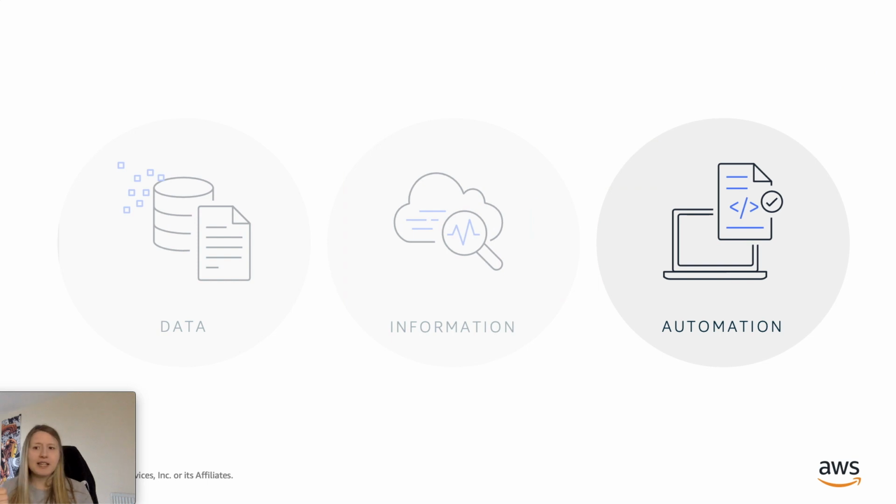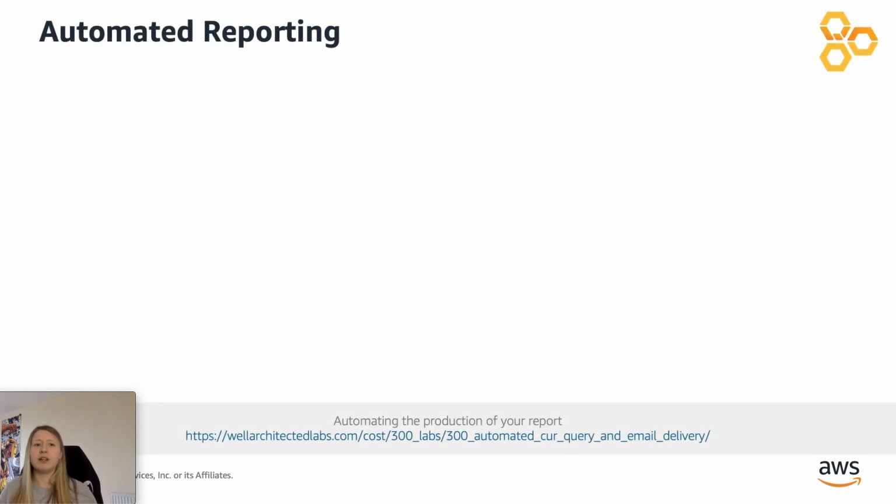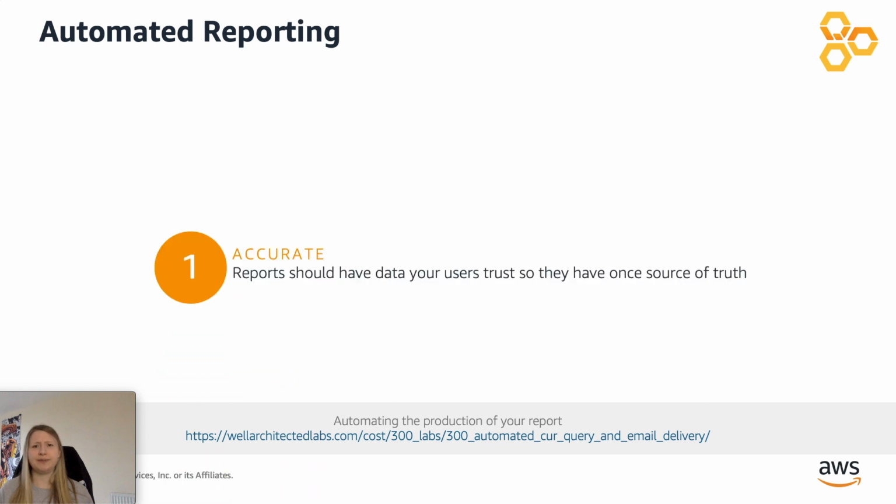So now we've got all the data and we know what we want to get out of it. How do we make this a more automated process? We don't just want someone running manual SQL tasks every month. It's a waste of time and could leave room for human error. Before we get into the actual automated reporting, we want to make sure that we set it up in the right way. So here are some key things to take into consideration.